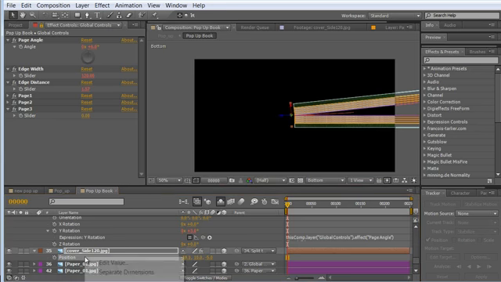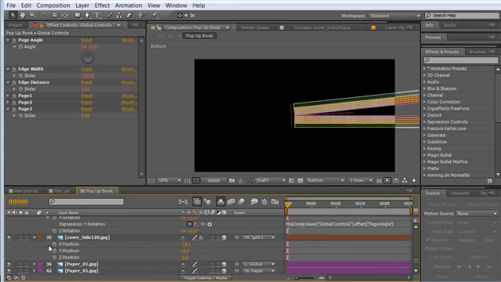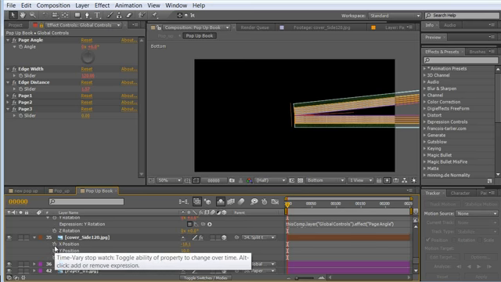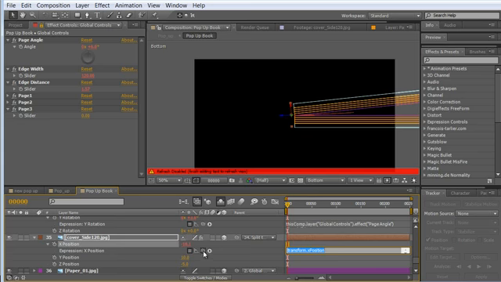So in CS5 you have a new option where you can separate the dimensions of the position, and it's quite easy because this way you can animate independently the x position, the y position, and the z position. Okay, so let's just link the x position to this. Okay, and there you go.